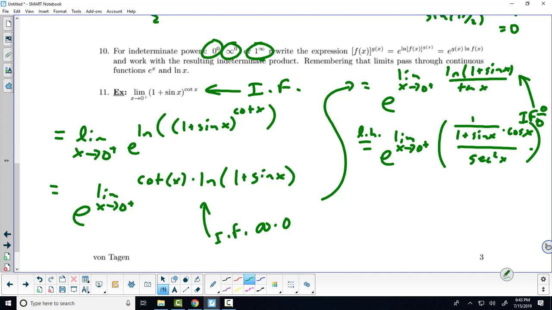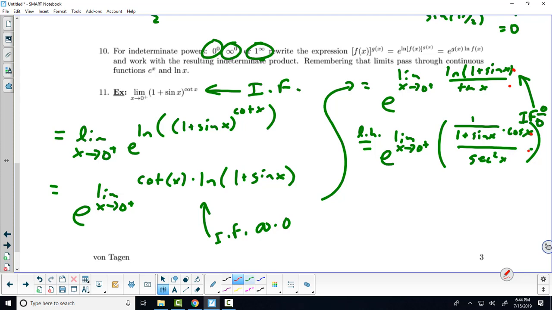Cassidy. When you apply L'Hopital's Rule, do you apply it to the entire function or only the function inside the limit? Yeah, so L'Hopital's Rule is a statement about limits. It says that the limit of the ratio of these two functions, if it's one of these two indeterminate forms, will be equivalent to the limit of the ratio of these two functions. So yeah, it's happening only inside the limit.